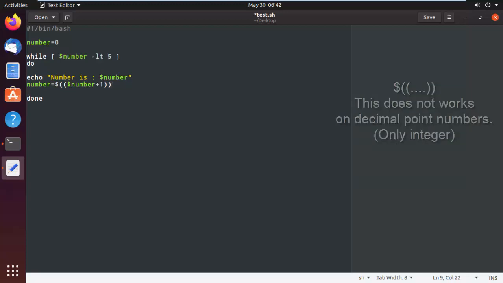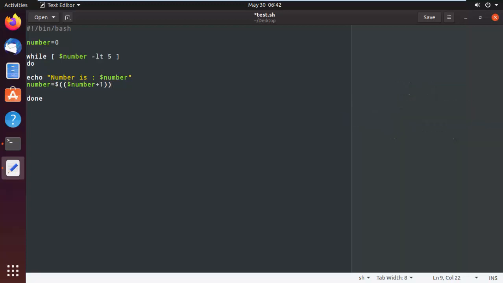You have to follow this exact syntax, because in shell everything is read or assigned as a string. So here 0 is a string. What these brackets do is convert the string into a number, add 1 and store it back in this variable.